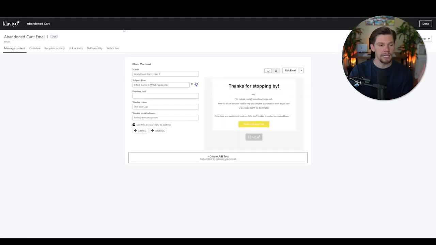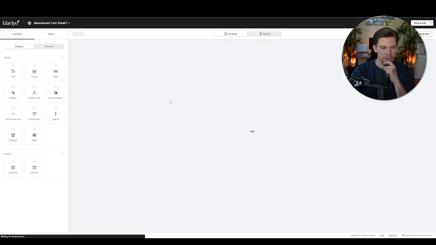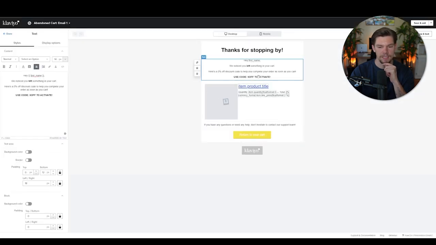All right, guys, so once you land in this email editing section, you want to make sure you go check the template that I built that shows you everything you need to copy and paste to design these emails. So you want to copy and paste the subject line in here just like this. Then you want to hit edit email and go grab the message right here and paste that in as well.